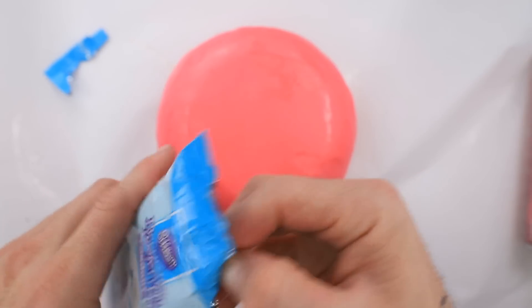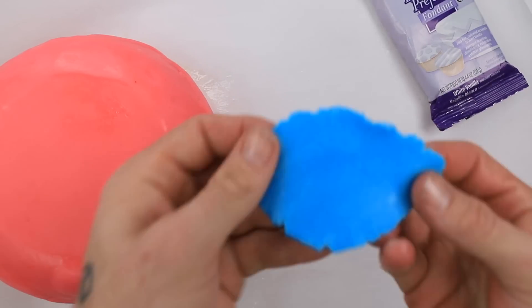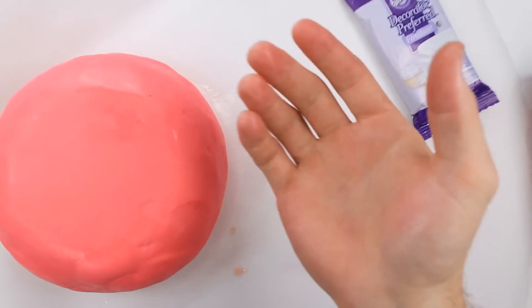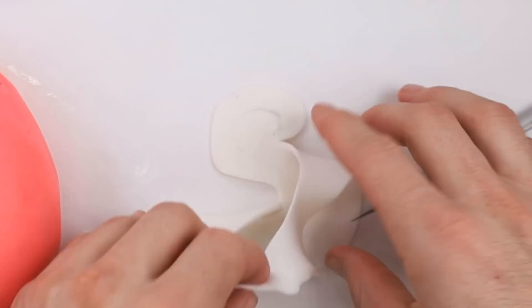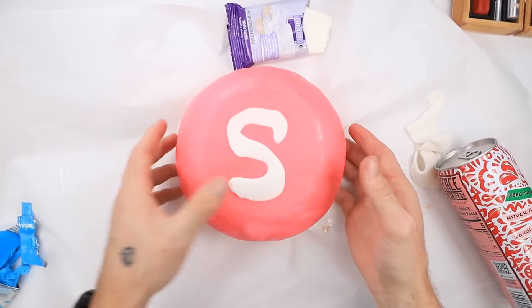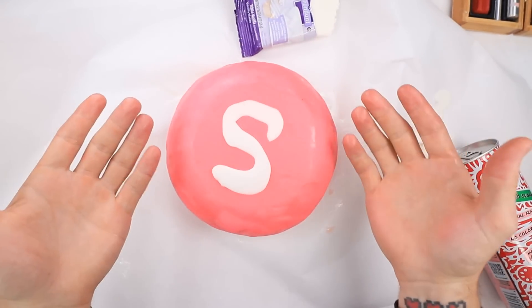Now we just have to make the S. Here we go. I can't open this package because it's so slippery. Well, if the S is made out of blue, that's fine. I found white — oh, this is perfect. I'm going to eat you to see what you taste like. Oh, that tastes so weird. Weird sugary dough. It actually tastes like cake dough — it tastes like Play-Doh with a lot of sugar in it. Break out our white fondant. Now we have to cut out an S using our X-Acto knives. Can I reconstruct it to make an S? And we freaking did it! We made a giant Skittle. Well guys, I guess we can say this one freaking works. And now I have a giant Skittle. Can I even eat this thing? This is awesome. I love it. Great hack. Ten out of ten. Would recommend.